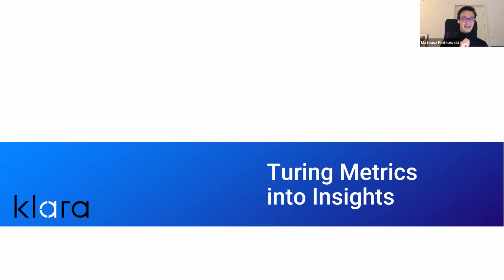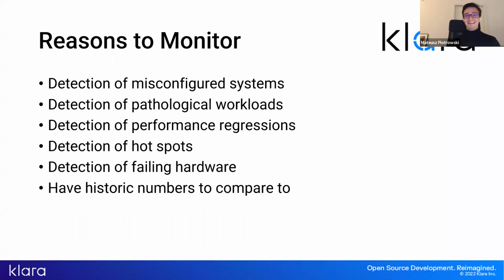Could you just change the slide, please, Allan? Yes, those are the nice things you can get from your metrics, right? So you can detect misconfigured systems, because if something is out of the ordinary in your metrics, then it means that maybe you just misconfigured your system, right? Maybe some configuration file is missing, or your application is misconfigured. So for a different host, for a different set of hardware, it just doesn't play well in this situation.